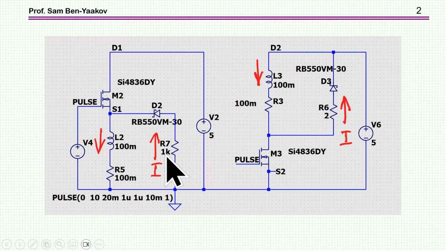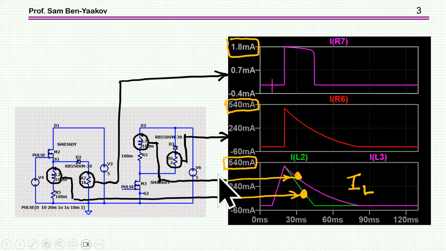If I would have put a resistor of large resistance in this case, then all this current coming through this resistor will build up a very high voltage that may damage the transistor. As we will see, this is not happening here. So let's have a look what is really going on.